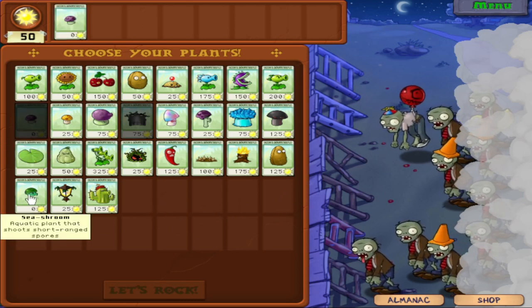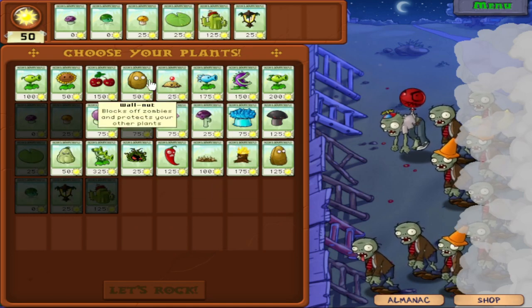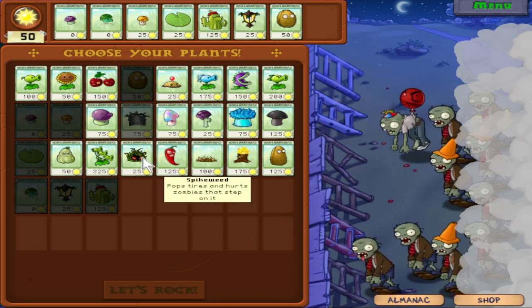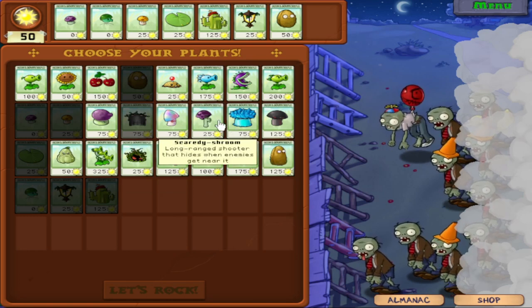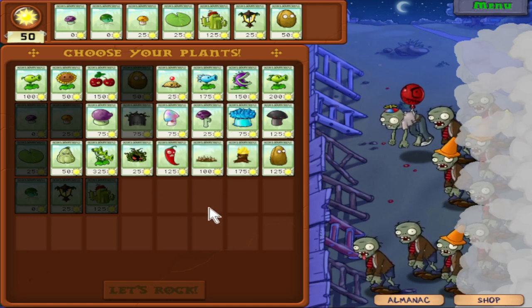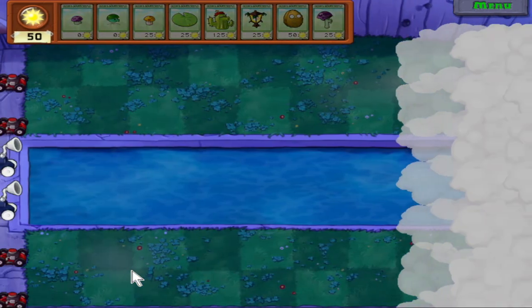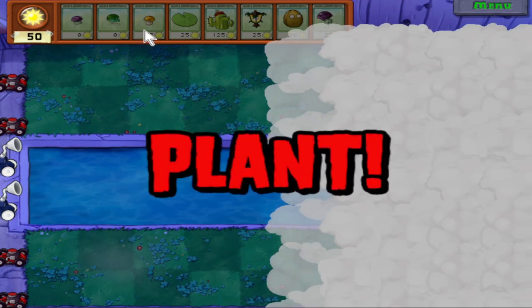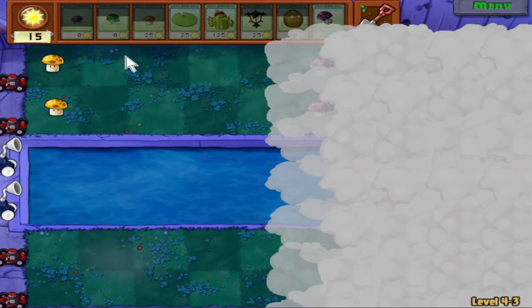So, there we go. Puff shroom, sea shroom, sun shroom, lily pad, cactus, plantern. I will take a walnut this time. And let's see, do I want scaredy shroom still? Yeah, I don't need doom shroom, so I'll take scaredy shroom. I like scaredy shroom. More fog. By the way, the music that plays on the fog levels, the name of the song is called Rigor Mormist. It's amazing.